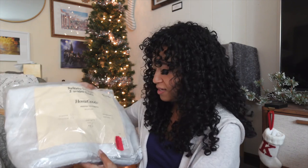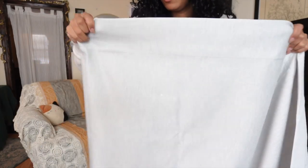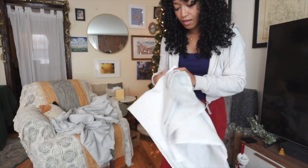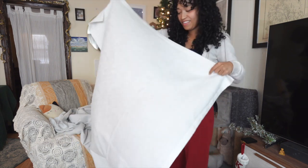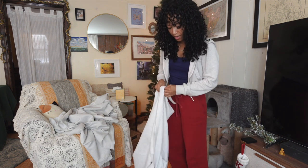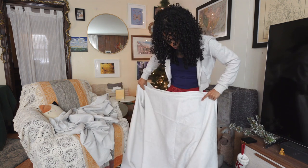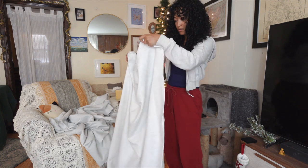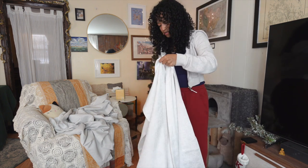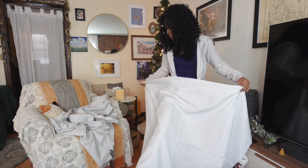The last thing I found are these curtain panels. I didn't know what they looked like because they were in a bag — they're nine dollars but there are two window panels, 50 by 96, so I'd have to cut them, but that means I'd get more curtains. Let's see what they look like. It's this silvery woven fabric and it's 100% cotton, which is great for insulation. I was fooled though — turns out it's two completely different curtains. I saw sparkly fabric in one and was confused. Same designer, both 100% cotton, but one is sparkly. I've never had a sparkly curtain so this could be cute.